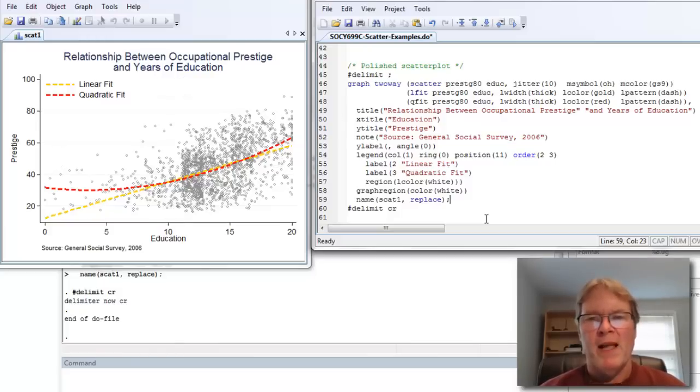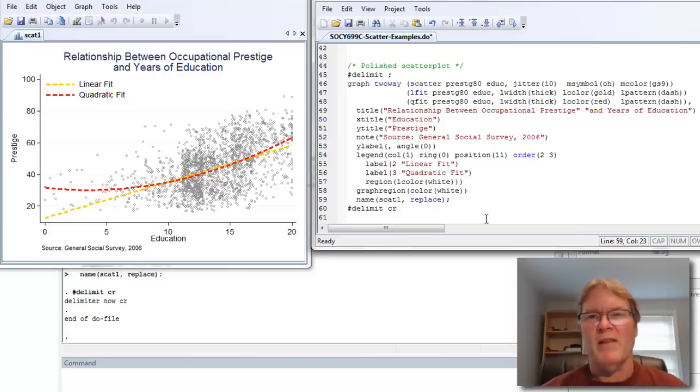And then finally, you remember in some of the other graphics, we had 3 different legends. We had the observed values and then the 2 fitted values. I'm pretty certain it's obvious to people that those hollowed out points are the observed values. So the order option allows me to specify, first of all, what gets put into the legend. The first thing was the observed values, the second is the linear fit, the third is the quadratic fit. And so what I've done is I've specified, well, just show us 2 and 3. And I'm not changing the order of 2 and 3, although if I wanted the quadratic fit on top, I would have said order 3 space 2.